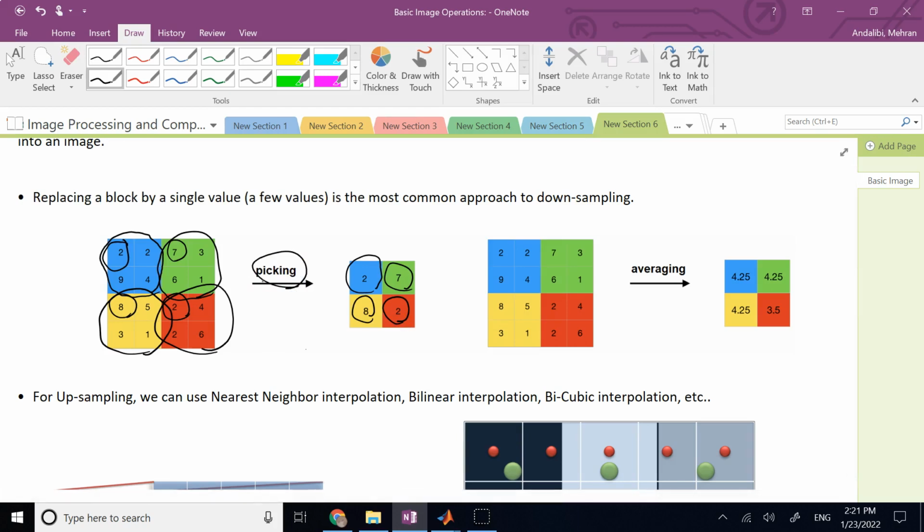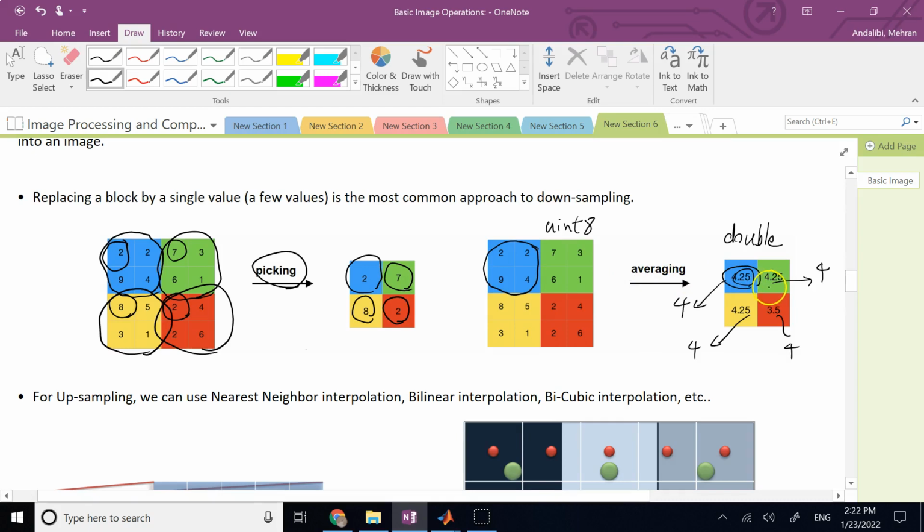Another better way is to take the average. So take the average of these 4 numbers. That's 17 divided by 4, which is 4.25. And if your image is not double, if this image was uint8, and you don't force them to be double and then do the averaging, what's going to happen? If it's double, it can hold these decimals. If it's not double, then it forces this 4.25 to be 4. This one to be 4, this one to be 4, and this one, actually 3.5, is going to be 4 too if you round it.